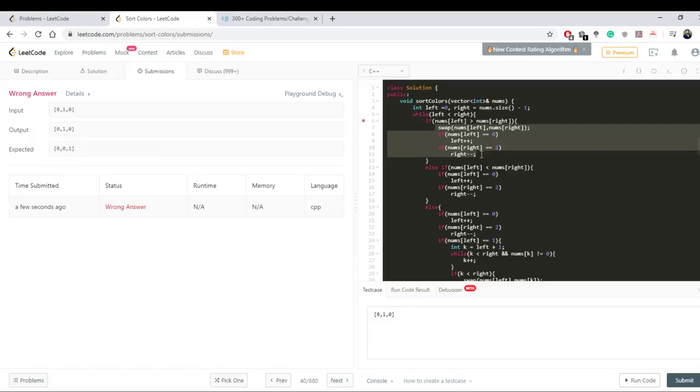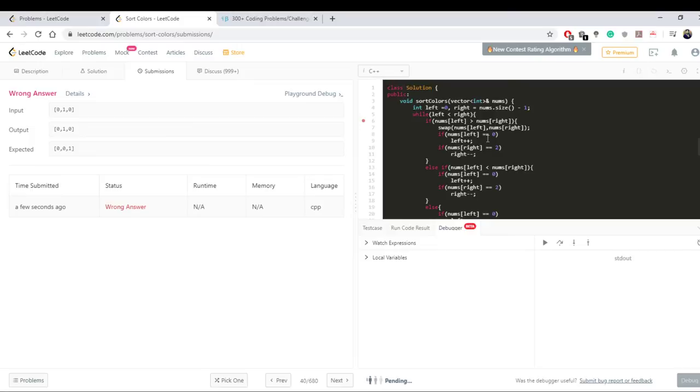We swap them. Then left plus plus, and then left should be equal to right.